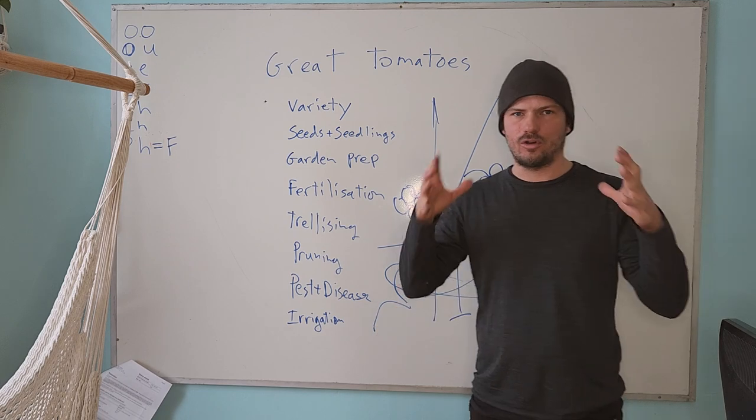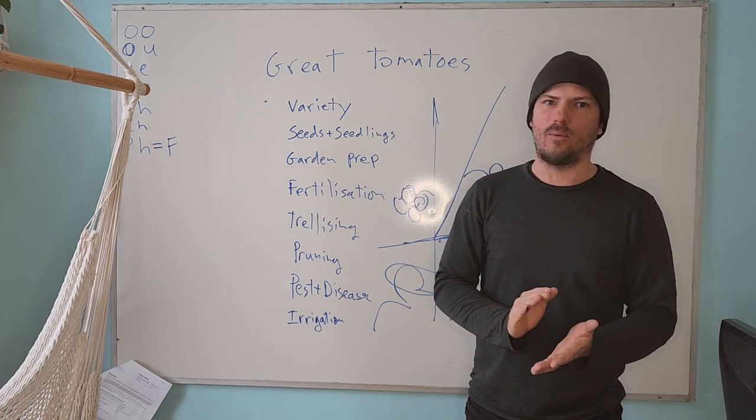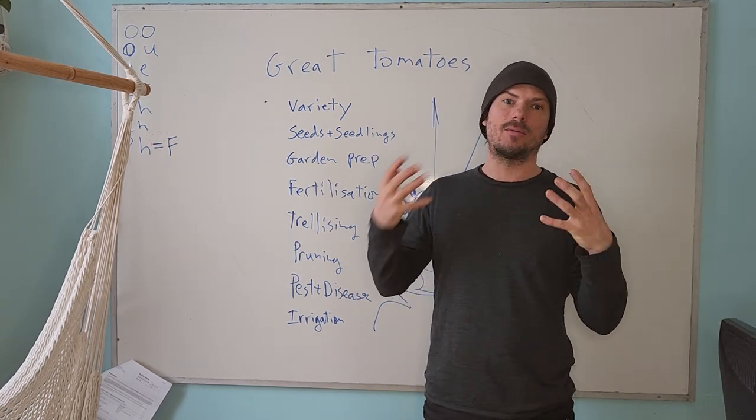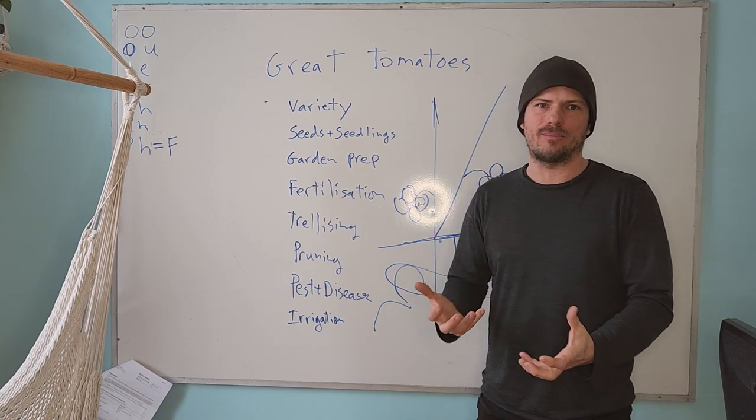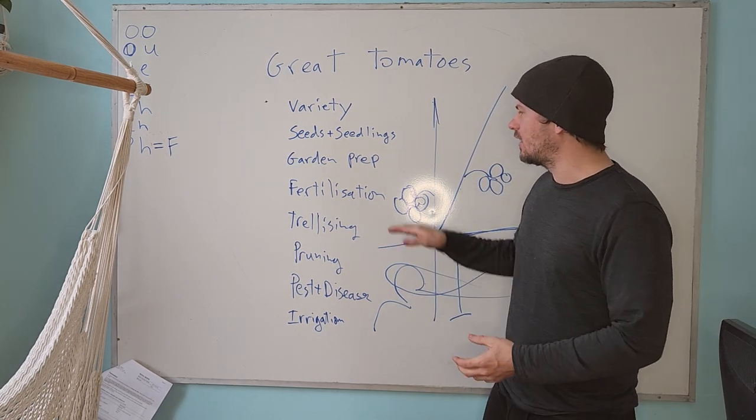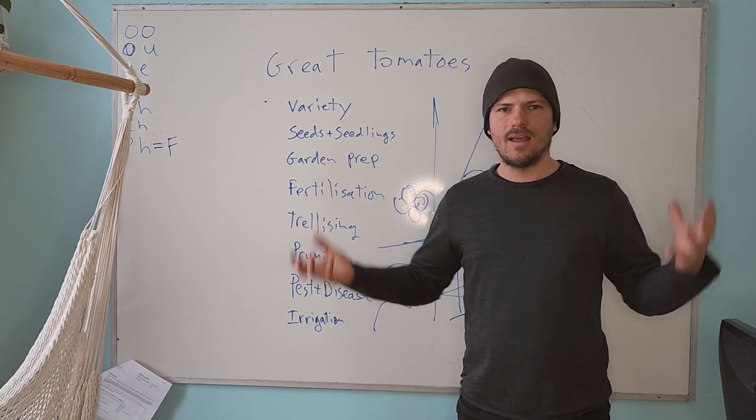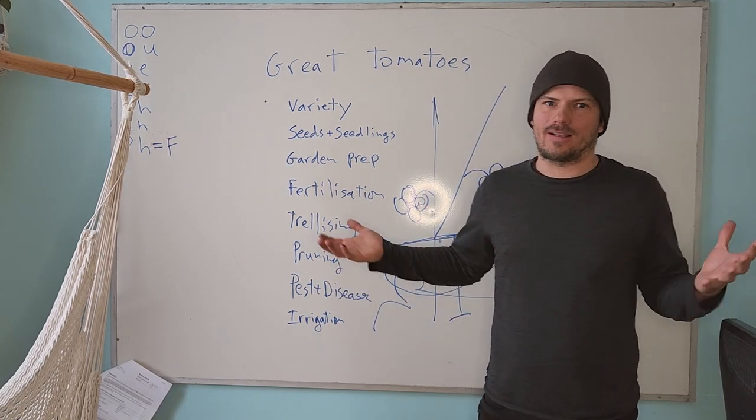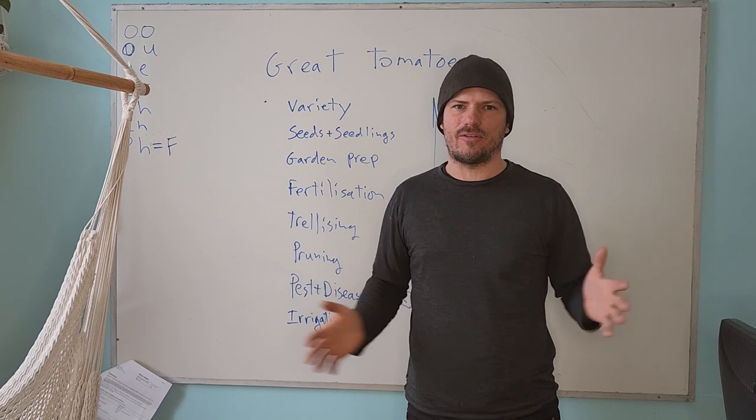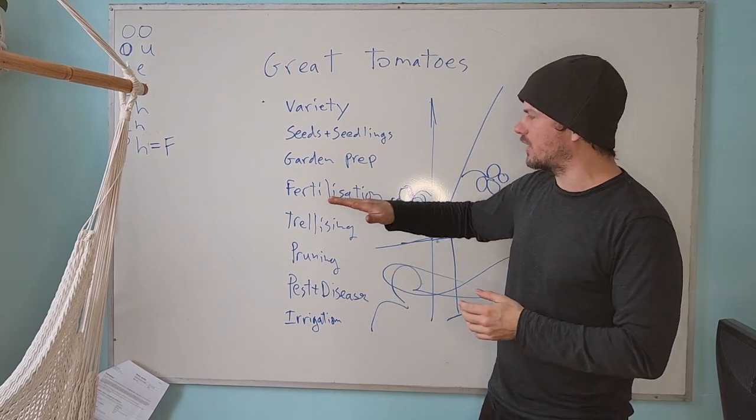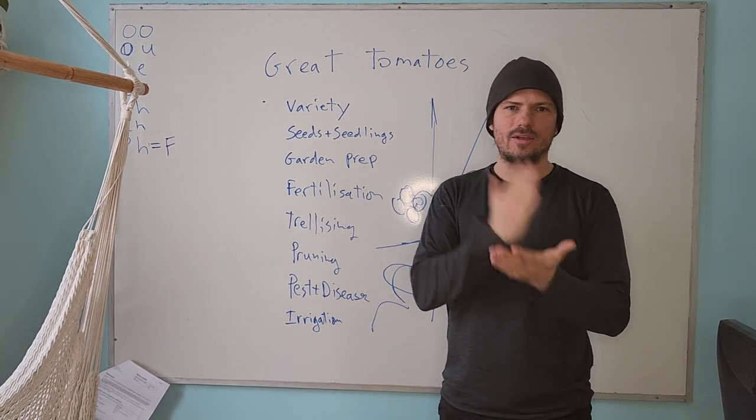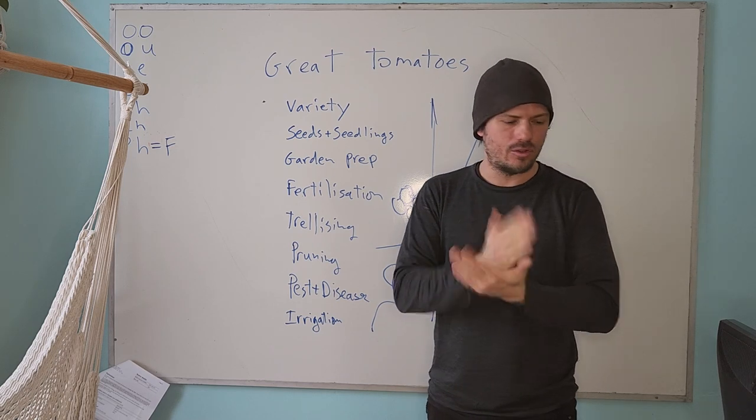So for instance, in a five gallon bucket, you might be doing two tablespoons of the chicken manure pellets every two weeks. That's just an approximation. But roughly speaking, depending on what kind of soil you're using, you'd be fertilizing every two weeks with some chicken manure. That could be a great option. But definitely if you're in a bucket, do not put it all on at once, because what's going to happen is that you're going to have too much salinity in your bucket basically. And then that's going to interfere with the absorption of nutrients in the tomato plant. Ironically too much fertilizer is like not enough sometimes. So really, if you're growing in a container, I would encourage you to really split that out, fertilizing every two weeks.